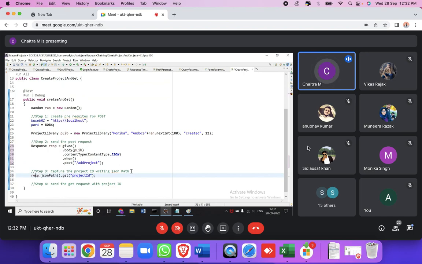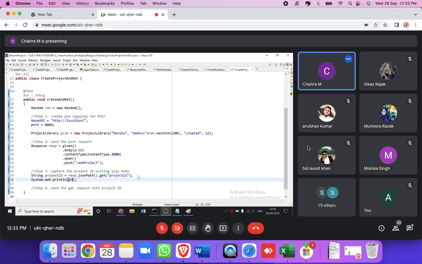What is it going to return you? String. Okay, I'll take it as checkID, the variable name can be anything. Change it to string. If you want the confirmation, you can just print it. Okay, I'm just printing the project ID.